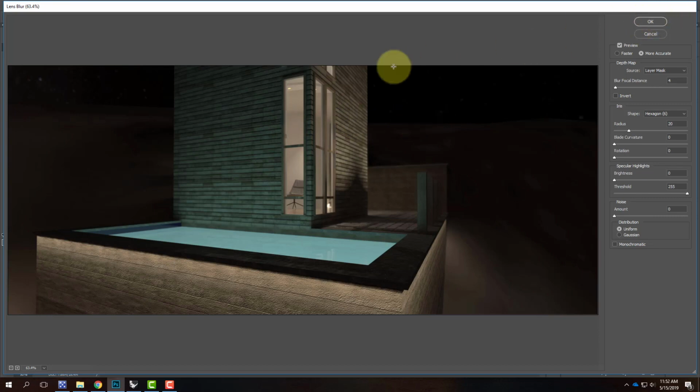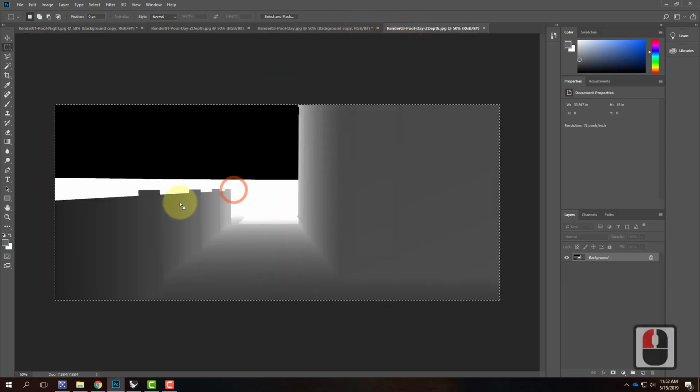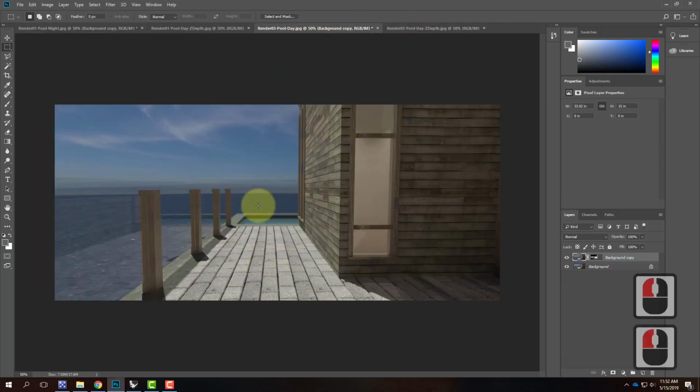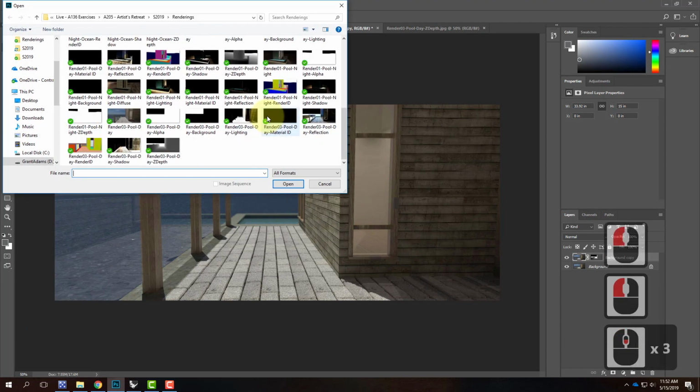The same strategies apply using the other masks or the other channels as masks. So if I wanted to collage in something for the ground, or in this case I wanted to collage in something for where the ocean would be, I have the ability to use those channels as well. So I can go ahead and go to File and then Open. You can see some of the other channels here.